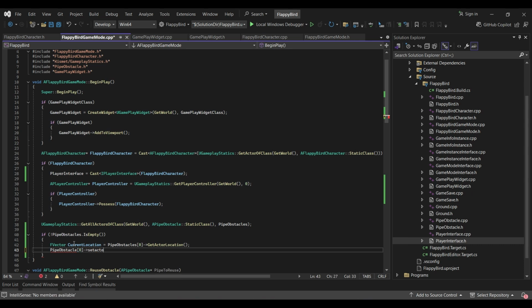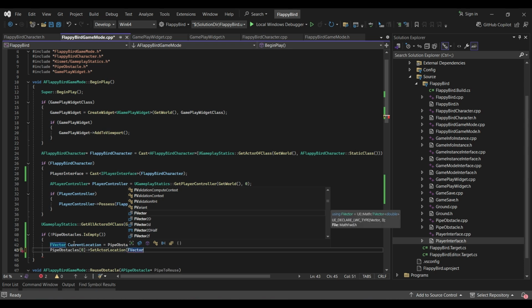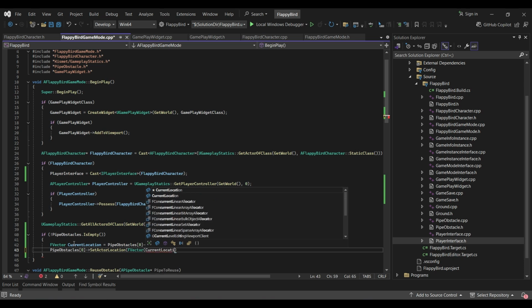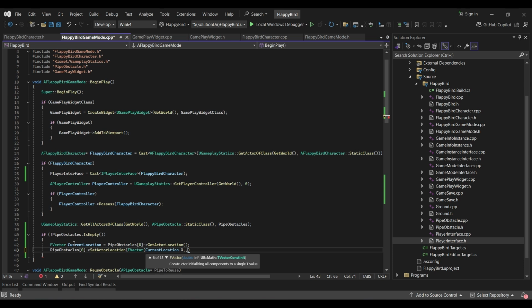Set the active location, and the active location is the current location on the x and y. However, on the z we want it to be a constant value. Now for the value, we need to go to the editor to see what's good.